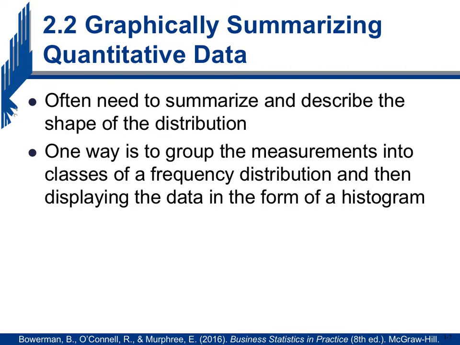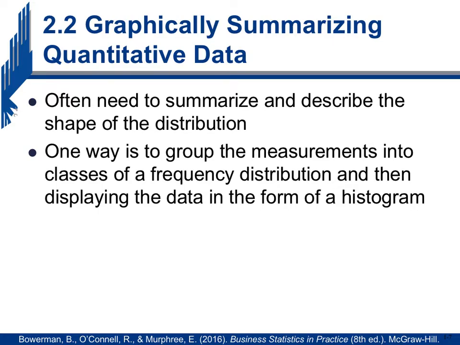Now we move to graphically summarizing quantitative data, which is quite more complicated as compared to graphically summarizing qualitative data. First, the added complication is due to the larger number of possible values for the quantitative variable. Unlike qualitative variables, where the possible values are usually limited, as shown in the example earlier, there were only 4 possible values. For most quantitative variables, there are more possible values.